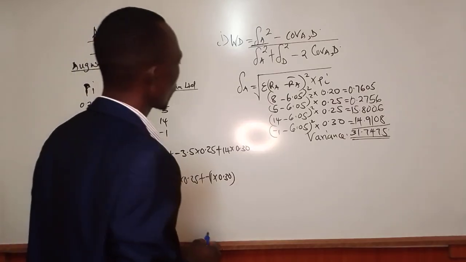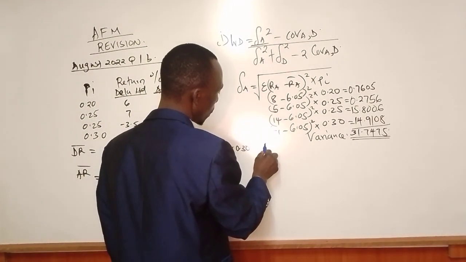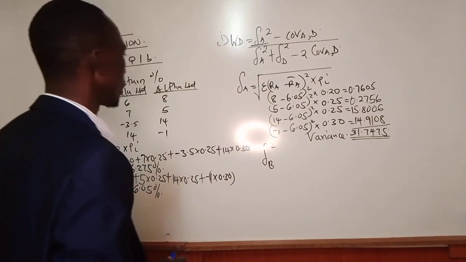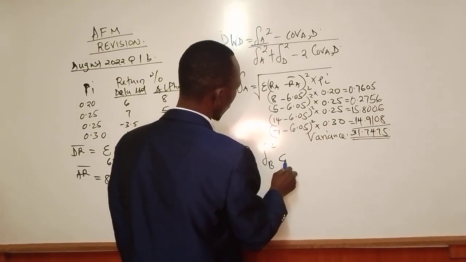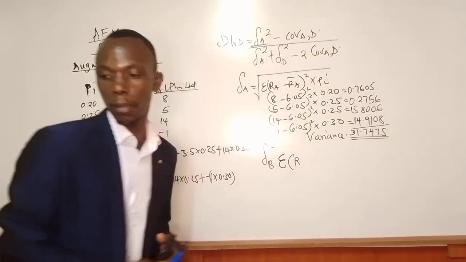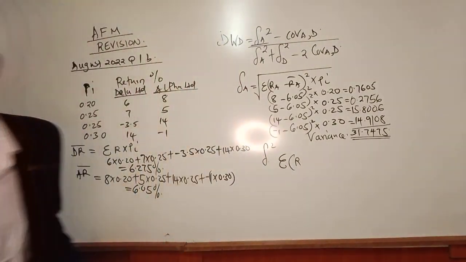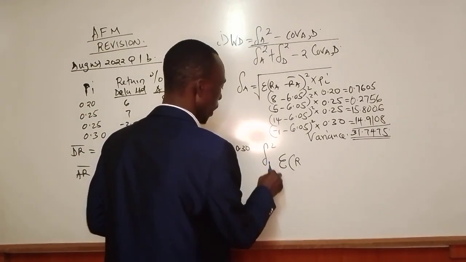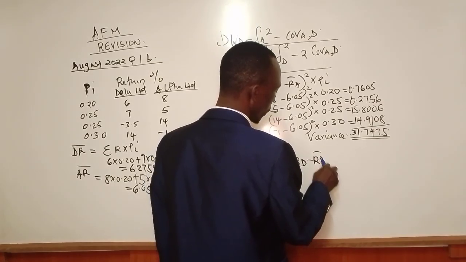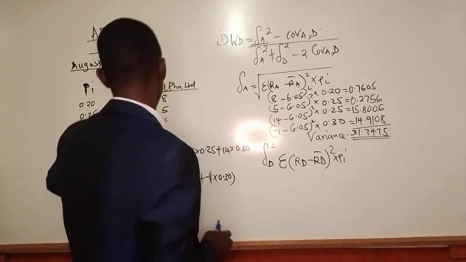Then once we compute the variance of A, let us get the variance of B. Variance of B, in this case, will be given by what? It is again the summation of the return of, remember it is not B, but D. It is supposed to be D. We are talking about D. So D here, it will be the summation of D minus the expected return of D, then you square times what? Probability. So we have it here.